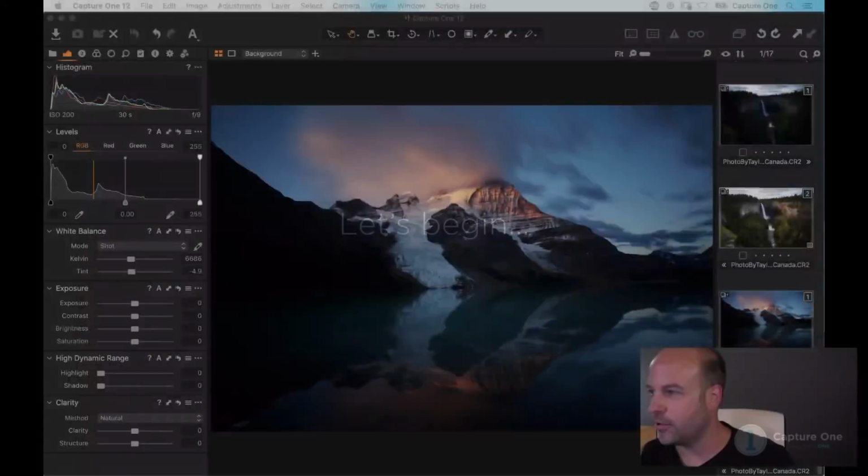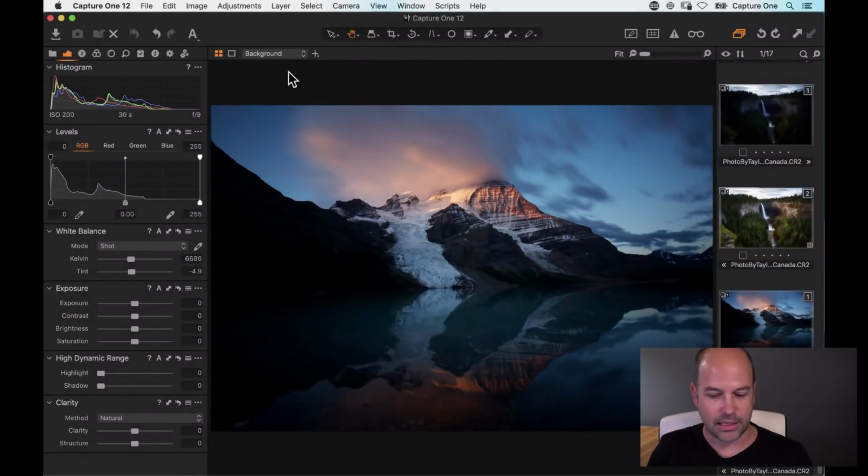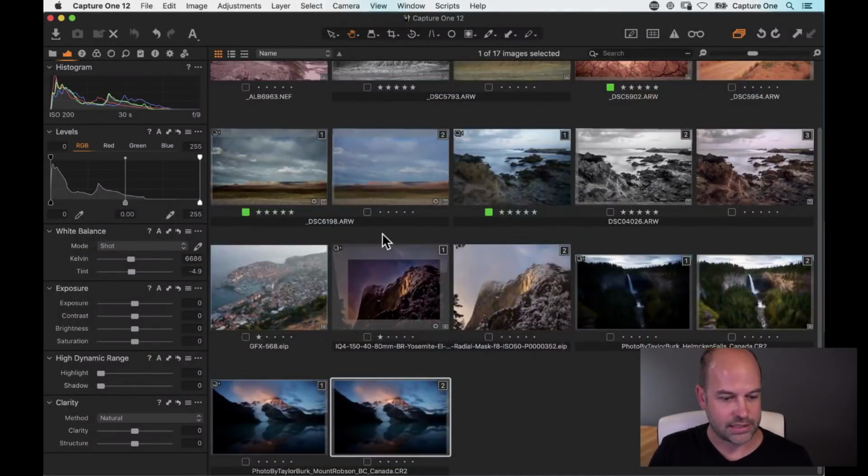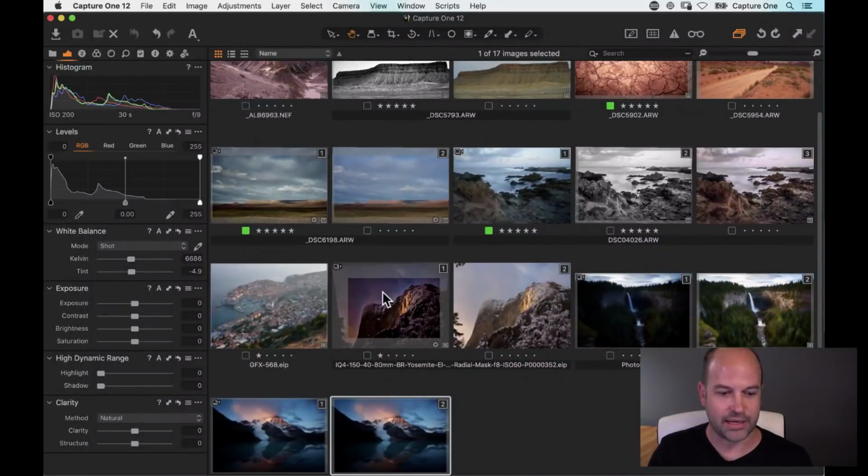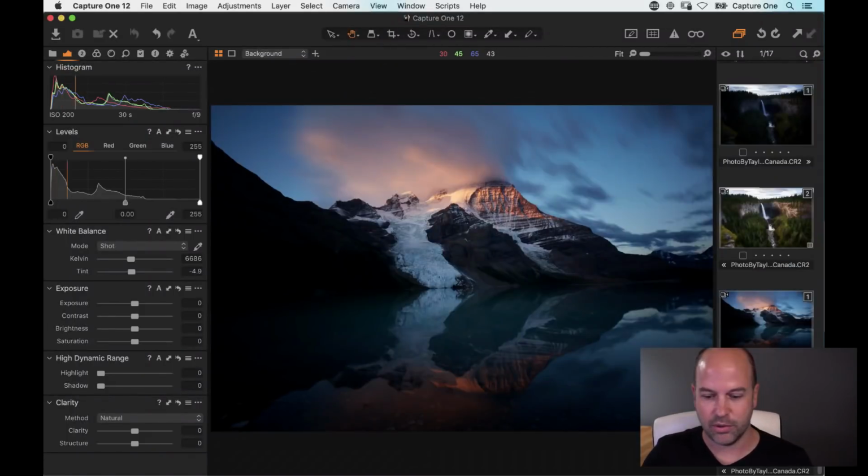Let's get started. So what we're going to look at is a bunch of landscapes, of course. Now it's unlikely we'll manage to edit all of these, but we try and get through as many as possible. Probably around 4 or 5 as usual is what we can manage in an hour. So we start off with some simple ones and sort of build up from there into something a little bit more complex. So that's the plan for today. All right, so let's go for this first one.